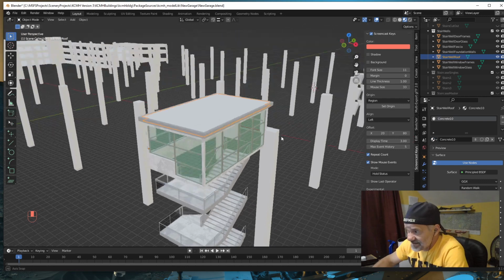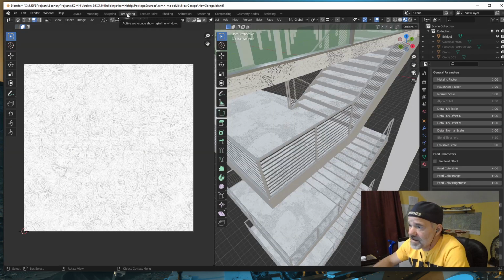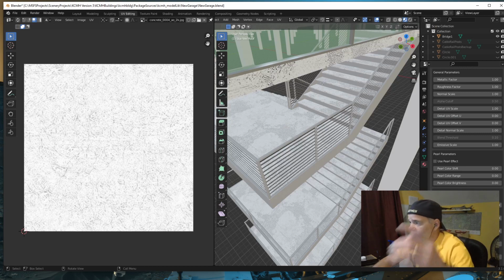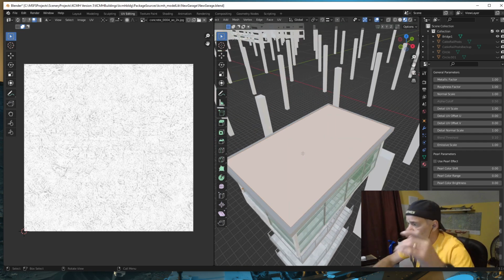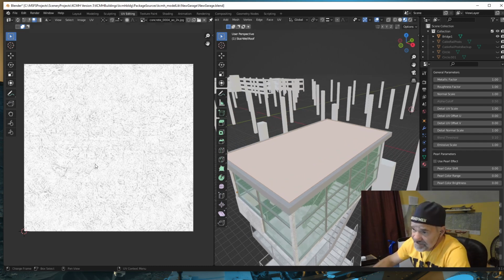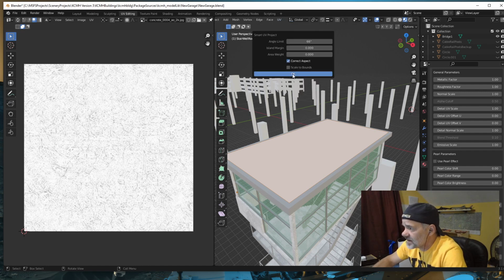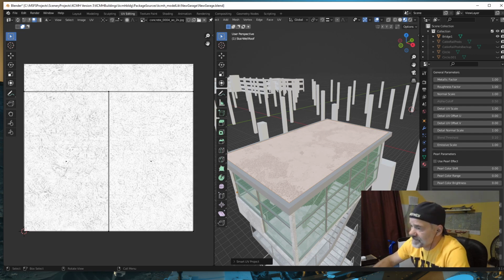Now obviously it's not rendering correctly because I don't have any UVs unwrapped, so I'm going to go to the UV editor, and with it selected, I'm going to select all, hit my period on my number pad to focus in. The last thing I did was a concrete texture, so that's why it's showing up in the preview, but I'm going to come to UV unwrap, smart UV project, and okay, there we go. So now I have a concrete texture for the roof.